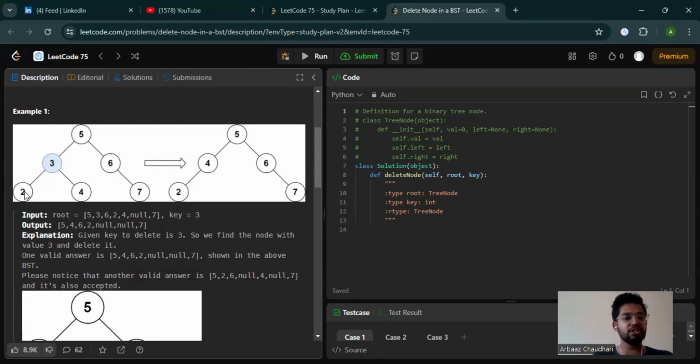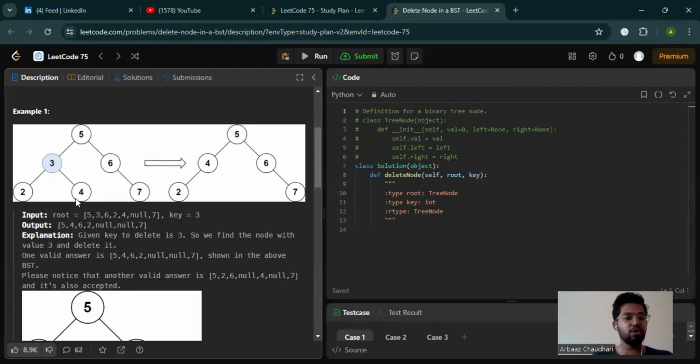If these two both are there, then we have to find the minimum from the right subtree. So this is the right, and from here we have to find the minimum node value. Here only 4 is there, so we have to give 4 in the place of 3.